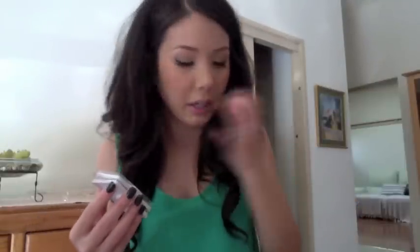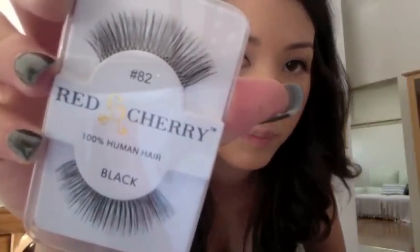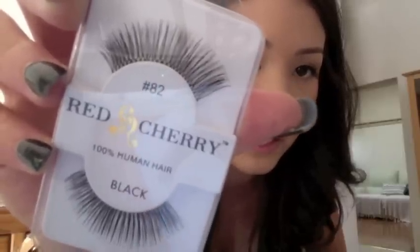Anyway, so today I'm wearing Red Cherry number 82. So as you can see, they're still quite natural. Try to push them up a tad. So it's still really thin as well. It's not really a thick band at all, and great for every day if you want to use them every day like I do. So this is how they look. They're probably your medium lengths, I'd say. As you can see, they're pretty spread out, and they feather at the ends as well, so they're not as thick as the base. Okay, so those were the number 82 Red Cherry ones.